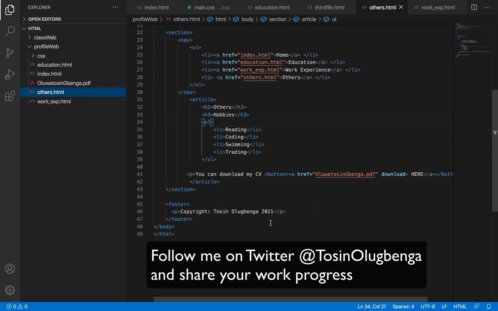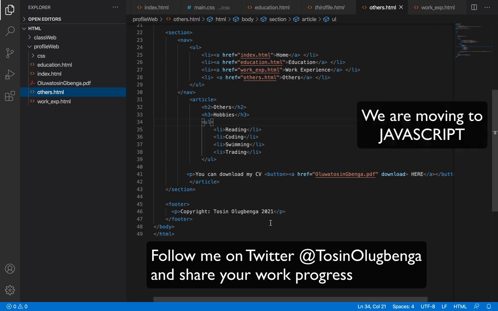So this particular project, all this project, we will be hosting it online also. I will teach you how to buy a domain and how to host it. So that will bring us to the end of HTML and CSS. Meanwhile, as a software developer, that's not the end. You will still learn other things as you develop other projects, as you become more exposed and experienced. Do not forget, this is just the beginning. This is just the fundamentals. You have to do other courses that solidify your base so that your hand will become stronger.